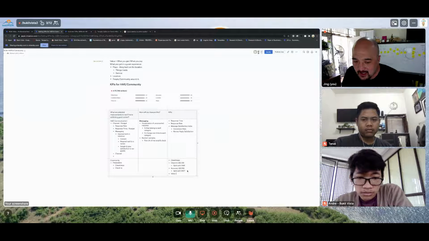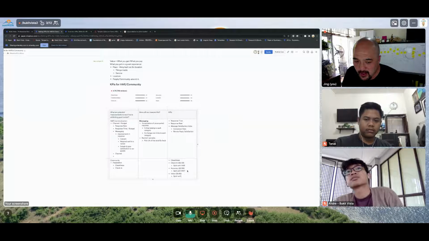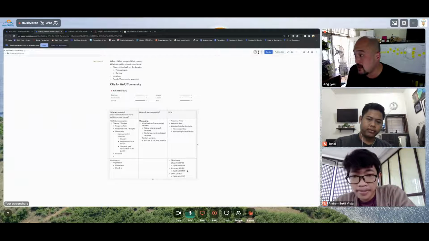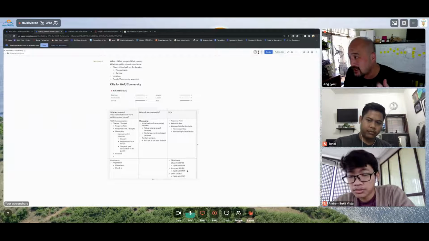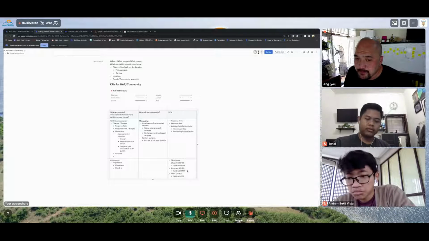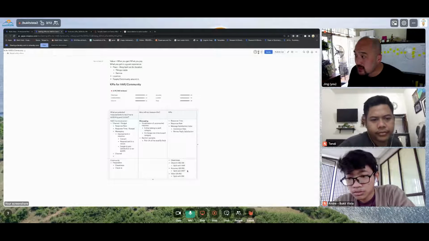Value is not entirely community. It's probably another 20-80 split, and it's split with revenue management, right? Because the big part of value is price, and community doesn't control price, not directly at least. Maybe they can get an owner to talk about price with a revenue manager, but they don't really control price. Okay, all right. So there you have it.